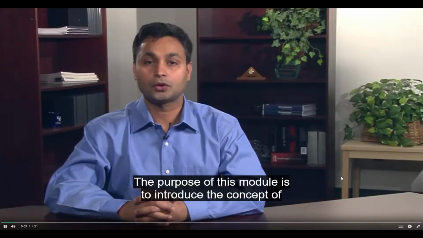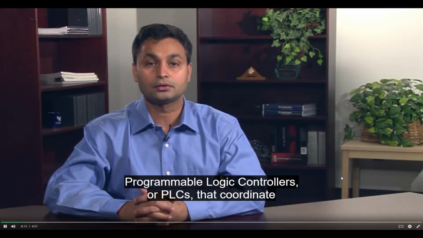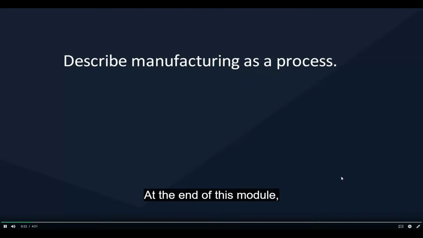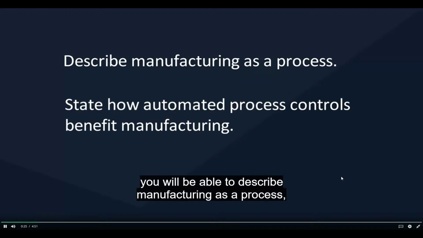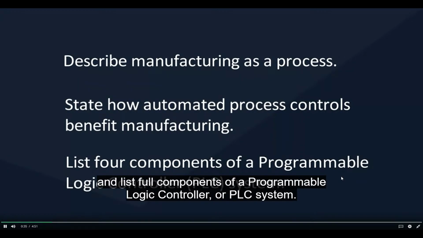The purpose of this module is to introduce the concept of programmable logic controllers, or PLCs, that coordinate the real-time control functions in manufacturing operations. At the end of this module, you will be able to describe manufacturing as a process, state how automated process control benefits manufacturing, and list 4 components of a programmable logic controller or PLC system.